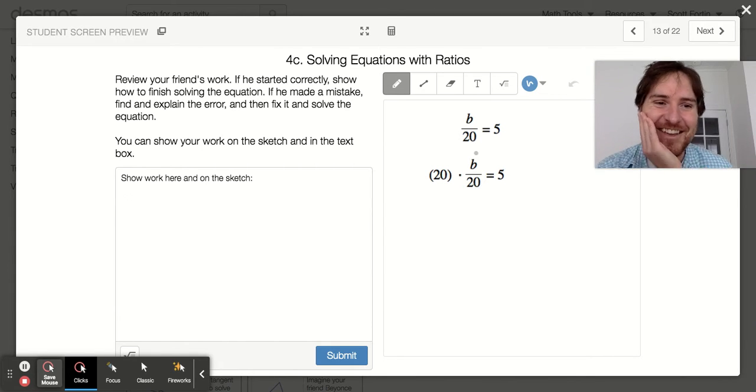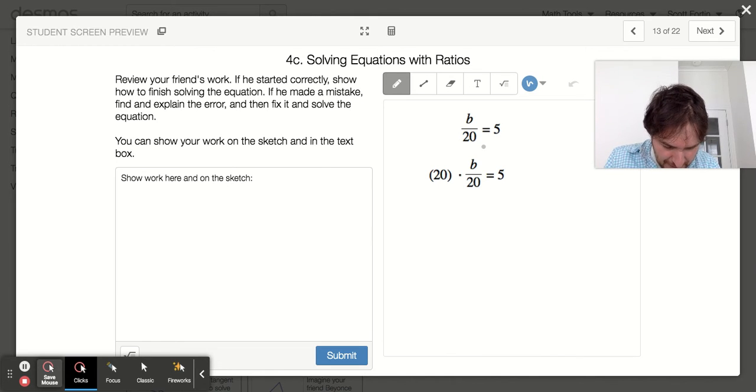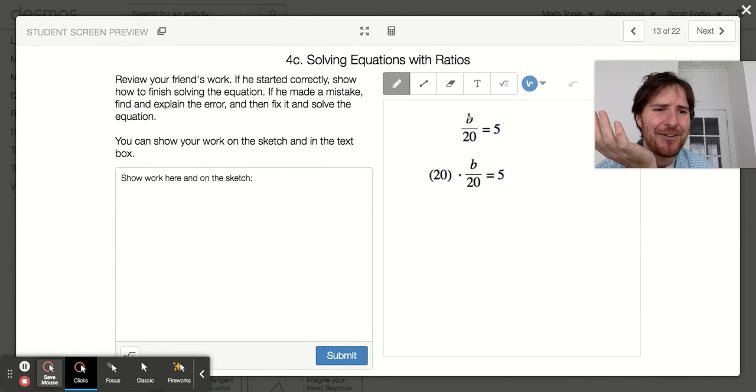What did he do? Okay, it looks like he has a pretty big tangent here. That's a tangent of 5. Again, well, we just dealt with this. Tangent of 5 is around 78.5 degrees here. So that's a pretty big angle. So this has got to be 100. You can just really easy tell the answer to this is 100, because 100 divided by 20 is 5.